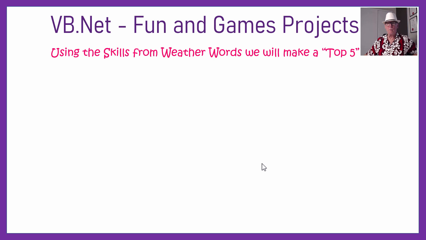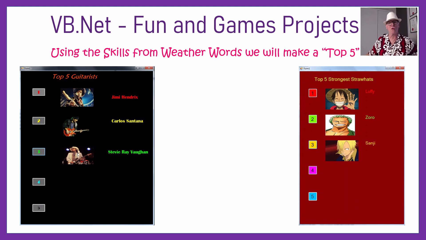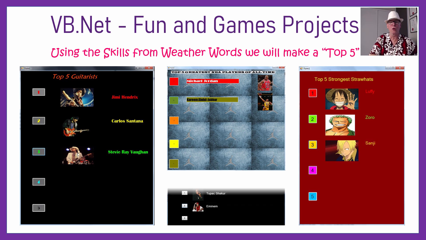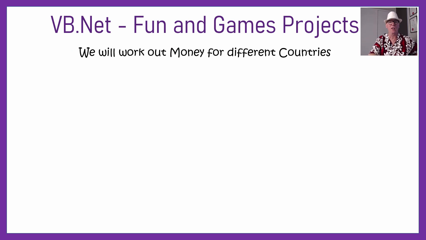Then we're going to build on that and make a top five project which we've done with our students and they really have a lot of fun doing this one. We've got our top five guitarists — Jimi Hendrix, Carlos Santana, Stevie Ray Vaughan — and as you click them they go in order. You can't click ahead; you have to go in the one, two, three, four, five order. Or maybe you want to do the top five strongest straw hats, NBA all-timers like Michael Jordan, or perhaps top five rappers. It's really up to you — it just uses some buttons, labels, and picture boxes, which are basic VBNet skills you'll use in other projects.